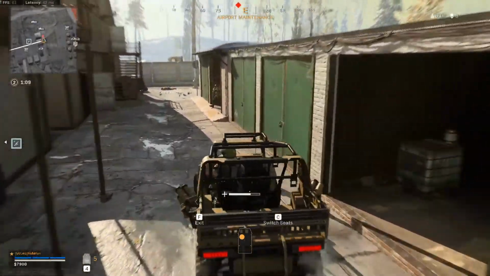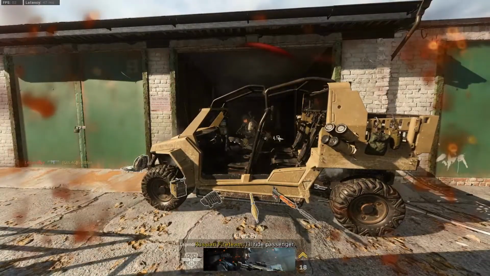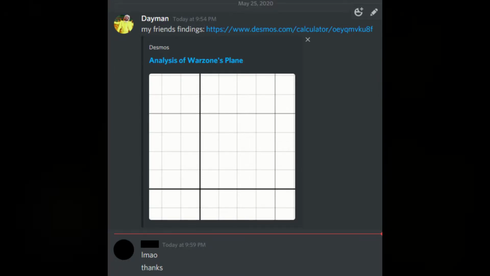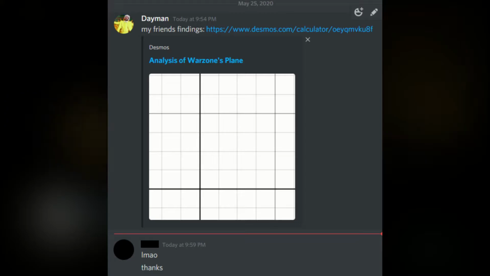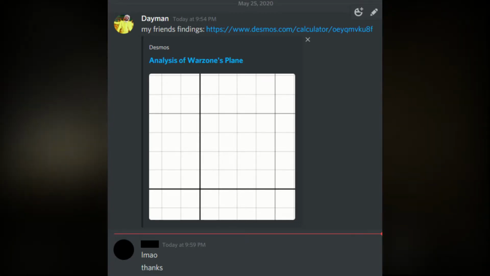One of my friends just got in contact with one of the developers, and he sent my findings to them. What was his response? LMAO, thanks. After this, I knew I was in the right. I have one developer who agrees with my findings. I did it. I really did it.